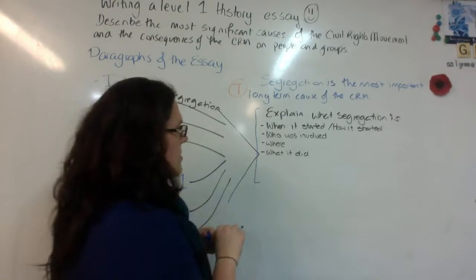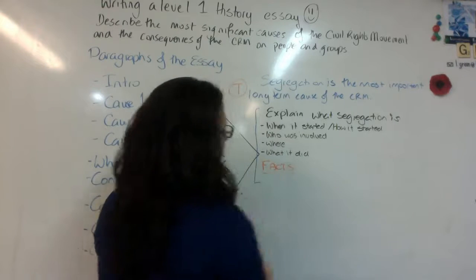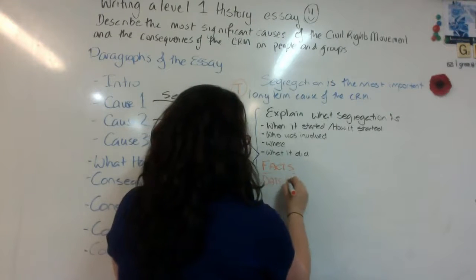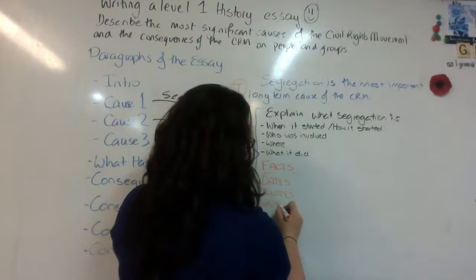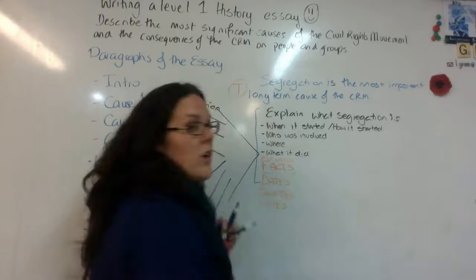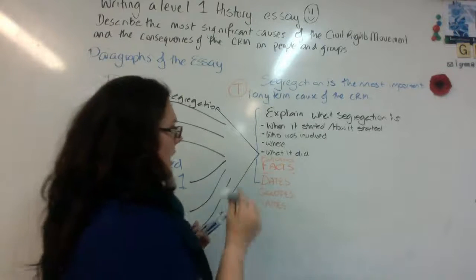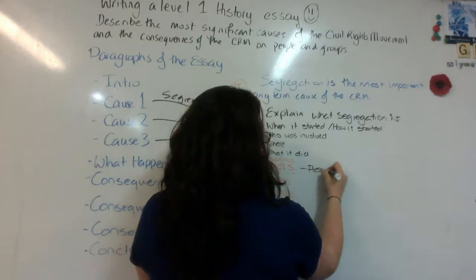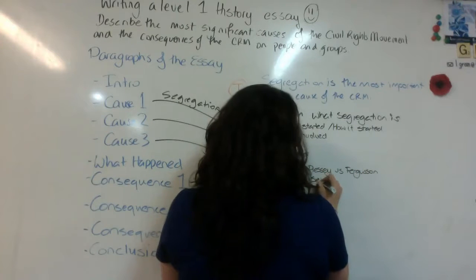Now within here, you've also got facts. So I'm going to do this in this beautiful orange color. Okay, so facts. What else do we have? Dates. We might have some quotes. We might have correct names. Now all of these things, this is your evidence. Okay, this is what's supporting you, showing that you know what you're talking about and you're backed up by the right things. So for here, some things that we might want to include are some facts. We might want to talk about Plessy versus Ferguson. We might want to talk about separate but equal.